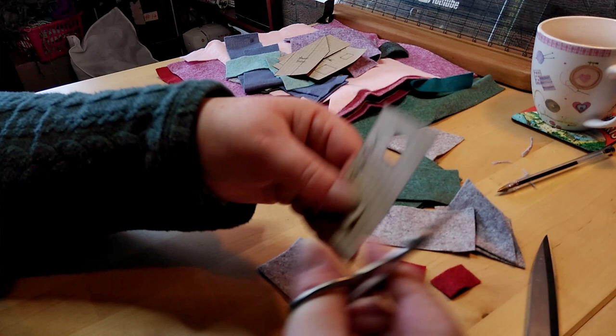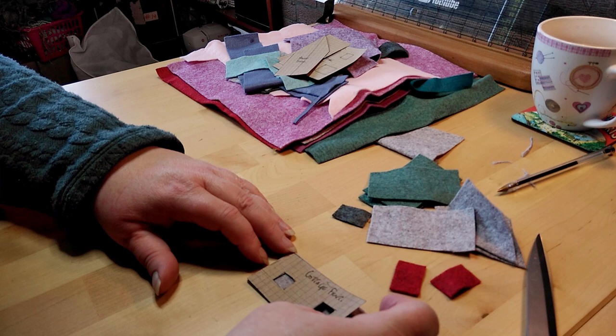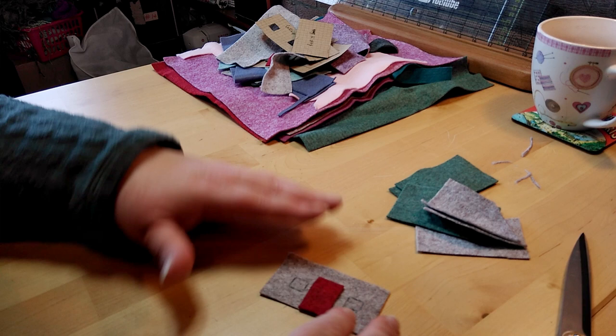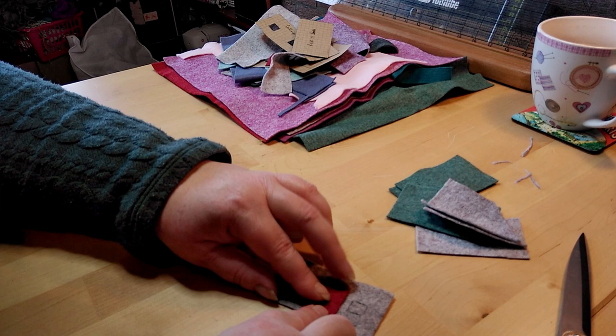So there we go, we've got a little thing on here. It doesn't matter that it's not brilliantly accurate because we're going to put things over this. So we're either going to stitch it or we're going to use some other bits and pieces to make it look like windows. The first thing we're going to do of the embellishment is this door, and then we can build everything else around it. And the door sits a little bit up off the bottom. It just makes it easier to sew later.